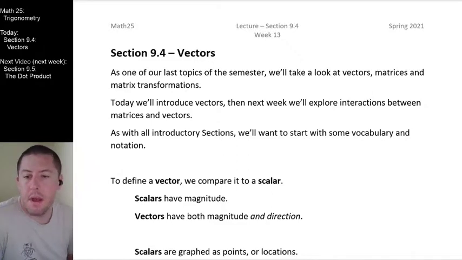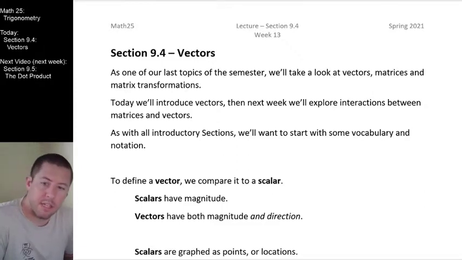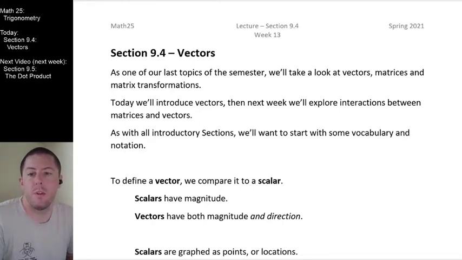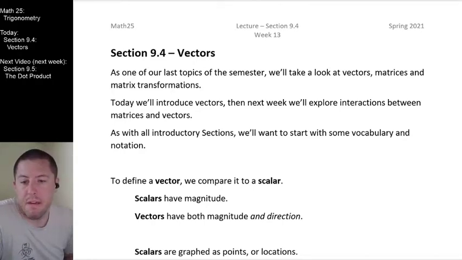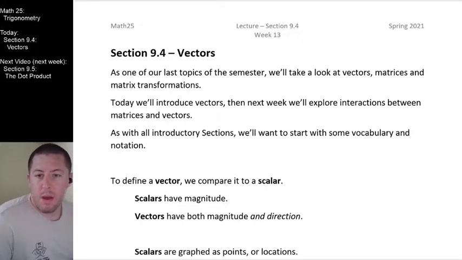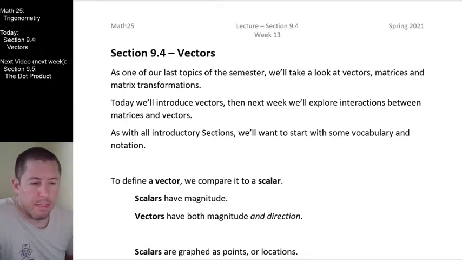So it's definitely possible that you maybe have seen some matrix operations in an algebra class. We're going to look at some slightly different uses of matrices as our goal for our last couple of weeks. So this week, since we had our section 9.3 already, section 9.4 will just be our little introduction to vectors. Starting out next week, we'll look at the dot product in section 9.5, and then I'll create a little bit of my own content. The book might have some things that match up with what we're looking at, but in a different location in the book.